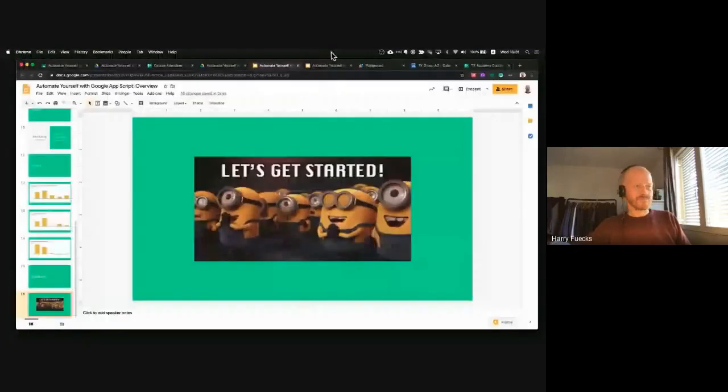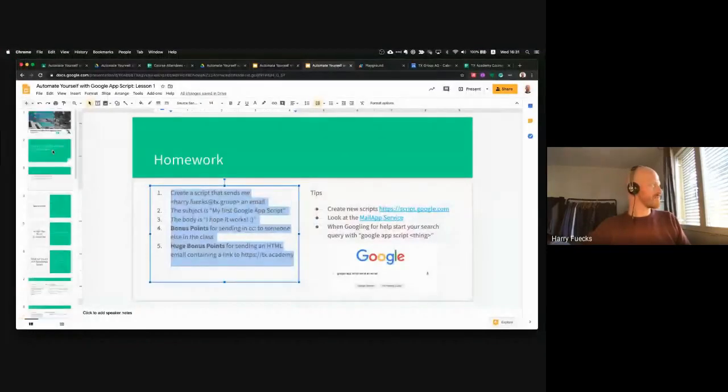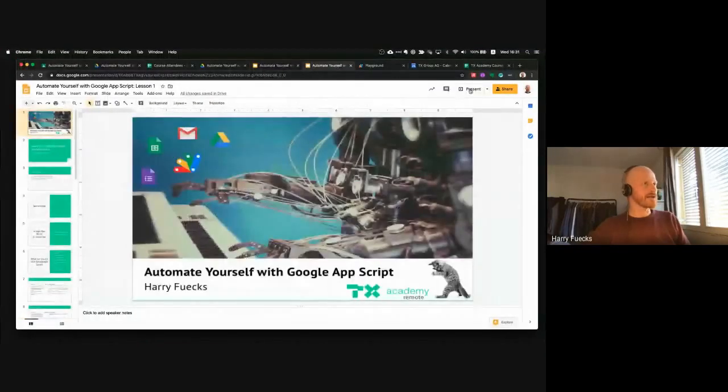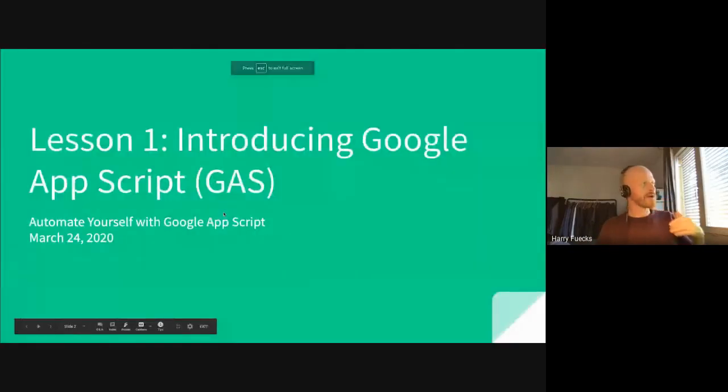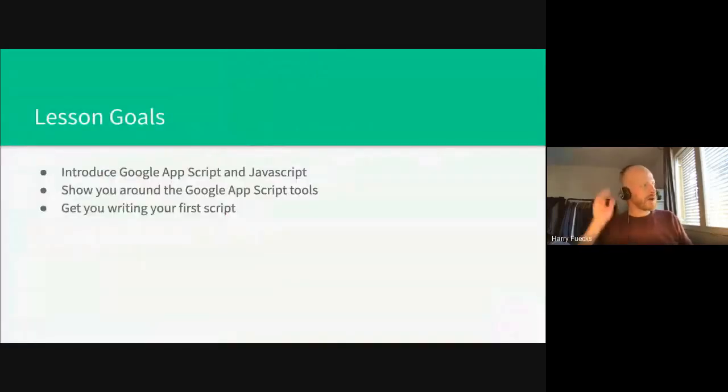So I'll switch to my second slide deck. These are the slides for the first lesson. And what we're going to do now is introduce Google Apps Script. The goals in this lesson: we're just going to introduce Google Apps Script and JavaScript in a theoretical way, show you a bit around the tools, and by the end of it, you should be able to write your first script.